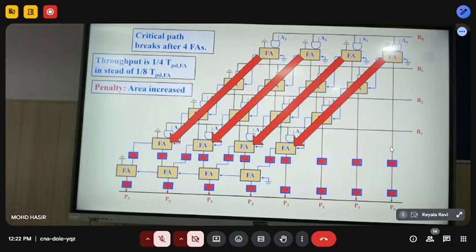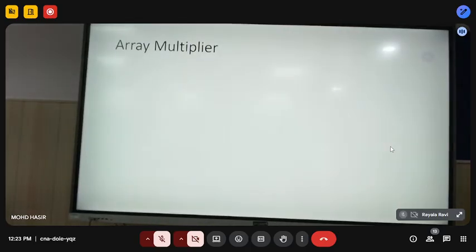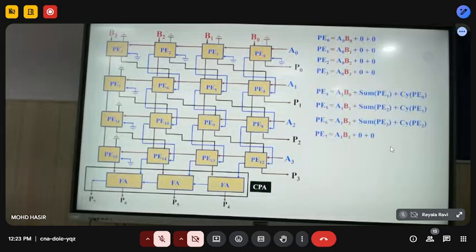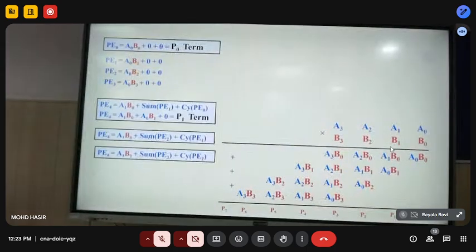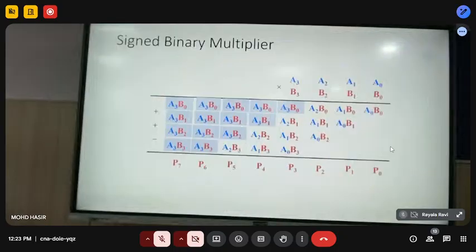Penalty: area increases because of flip-flops. Okay, so that is what we said all the time, right? When we go to optimize one thing, another increases. I don't know how to design it so that everybody will get compressed. Okay. So I'll keep this part as a typical execution. It will take long.